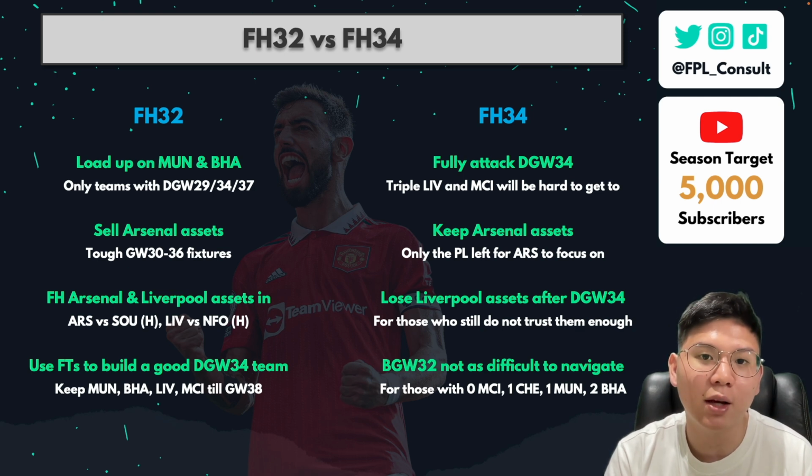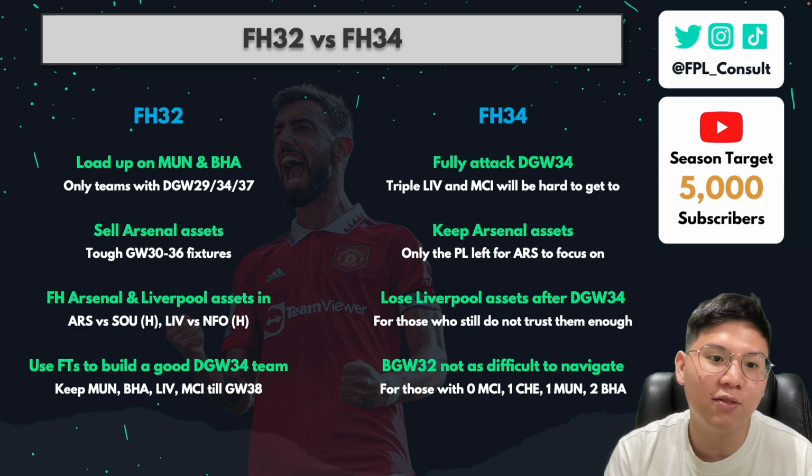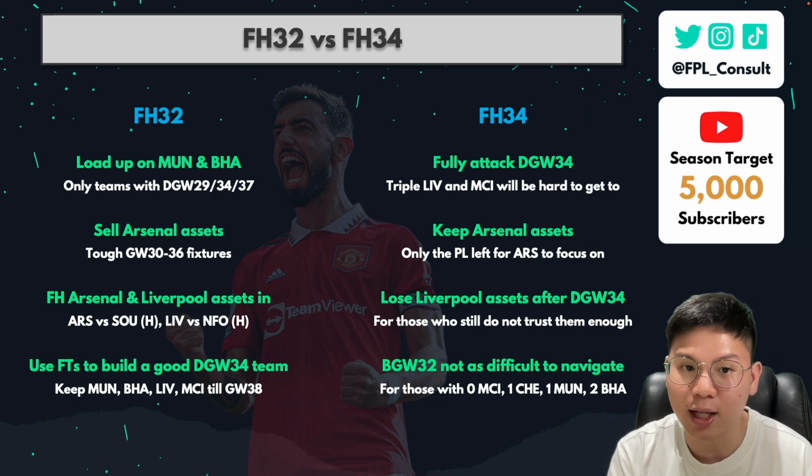And essentially what I mean to say is that by having a good double game week 34 team that is our original team, we will have the advantage of keeping our Manchester United, Brighton, Liverpool and Manchester City assets all the way for the rest of the season. And the reason why this is an advantage is because all 4 of these teams have really good fixtures for the rest of the season.